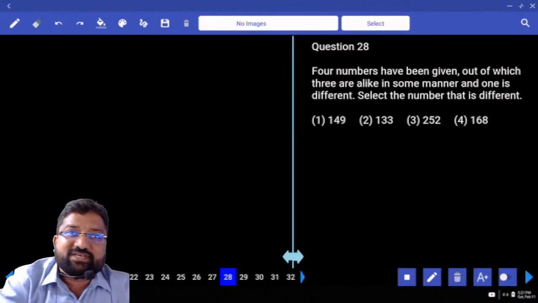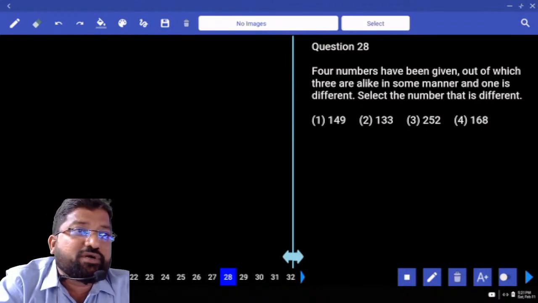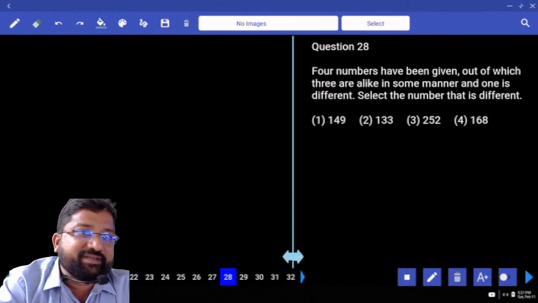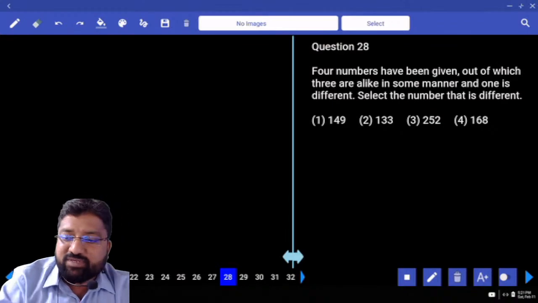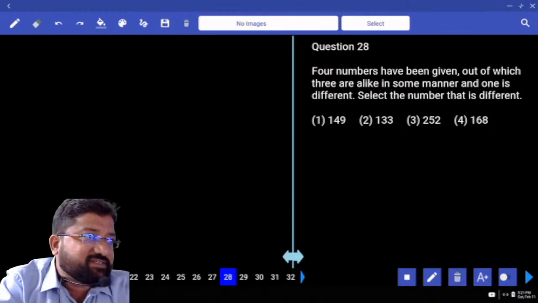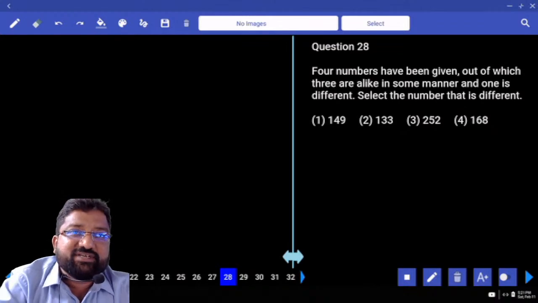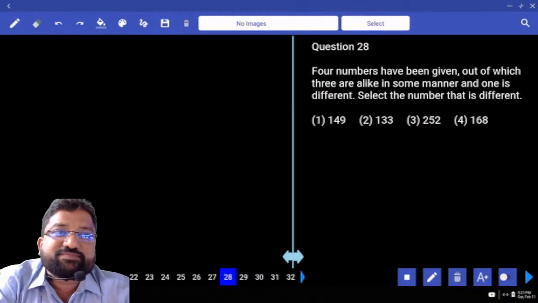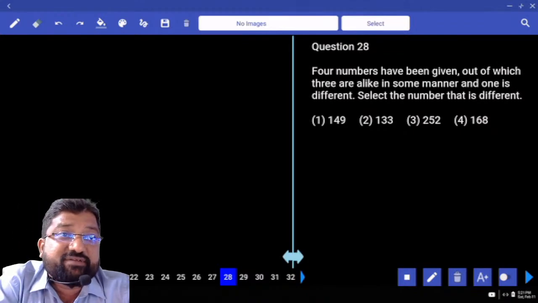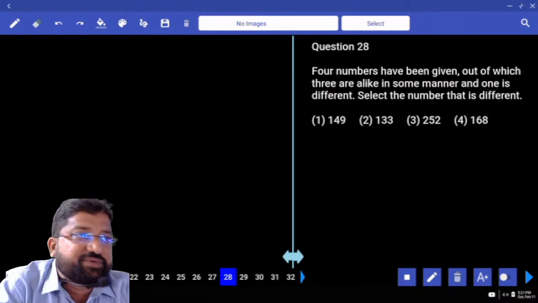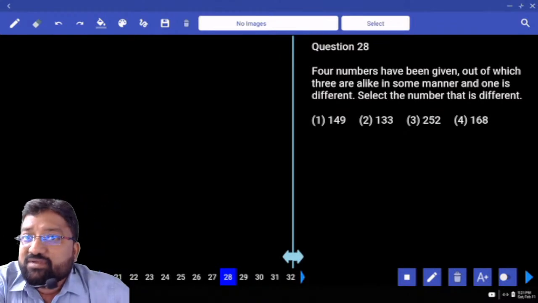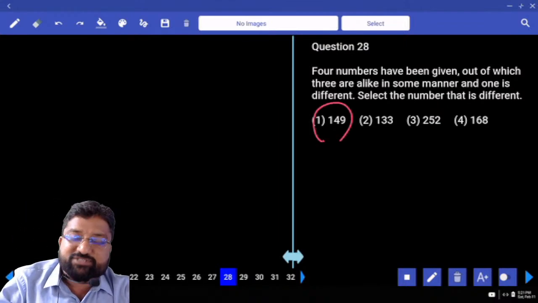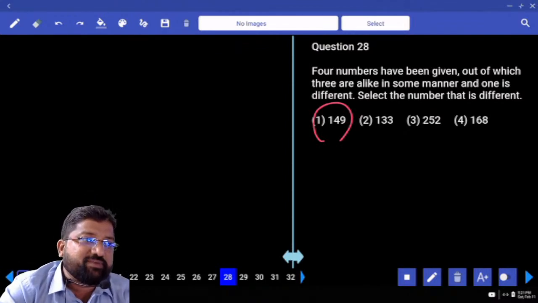Let us see whether these are divisible by 7 or not. 14 and 9. Is it divisible by 7? No. 13. 13 and 7 ones 7. Remainder 6. 63. Divisible by 7. 252. 7 3s 21. Remainder 4. 42. Divisible by 7. 7 2s 14, remainder 2, 28, divisible by 7. So except the first option, the remaining numbers are divisible by 7.